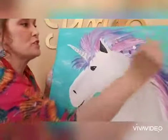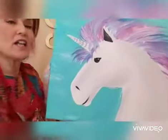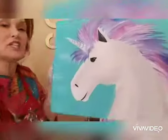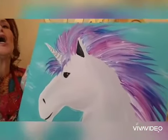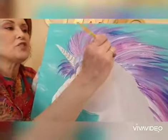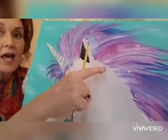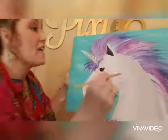I'm rooting for the stripes. Does that make sense? I'm trying to make stripes of color, and then I have to stop. No scrubby scrubby. I just push. So you're like, oh, I have way too much purple on mine. Then you go poke, poke, poke, and then streak. And then can I have a piece of white that lived? That's a highlight. I did not go back and touch it twice. I am lucky. I have a piece of highlight.